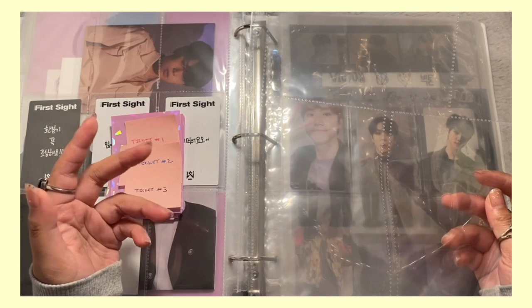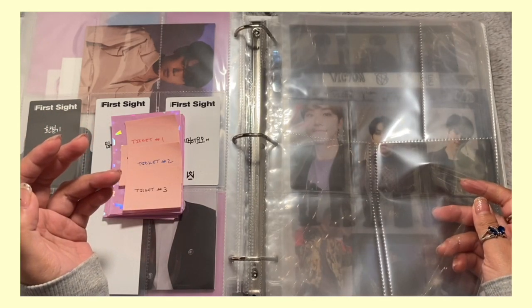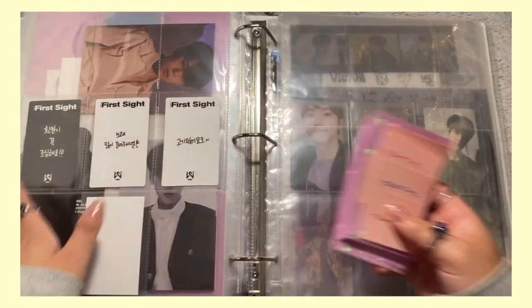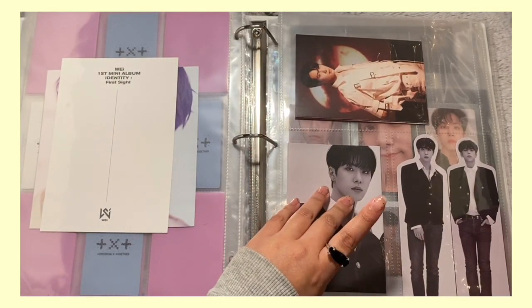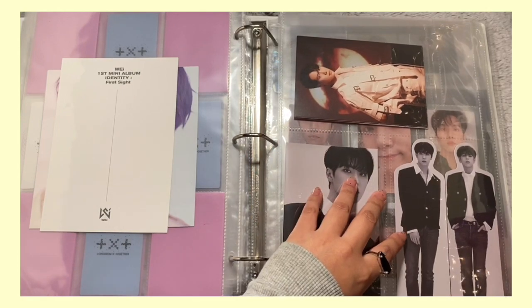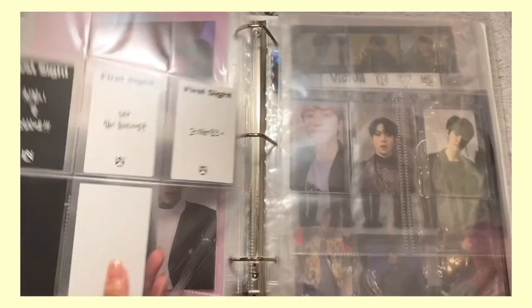So I don't know though if I want to put them in front of the photo cards or behind it, because I did put his bigger inclusions in the front of the photo cards right here because it came with the bookmark and these accordion book thingies. So I did put these here and they fit here, so I'm trying to see. I think that's what we're gonna do. So photo cards and then bigger inclusions.